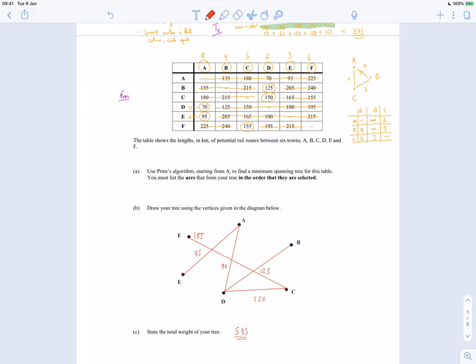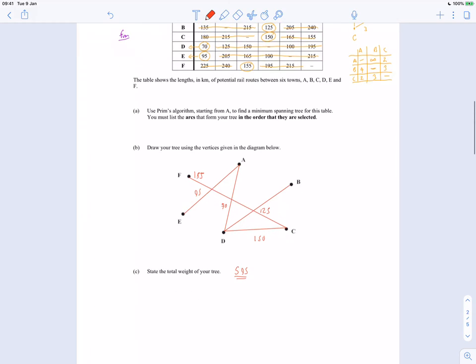And yeah, a lot of these questions, if it asks you to do something, there's no real shortcut to it. You just have to be aware what the terminology is, what it means by a vertex, what it means by drawing a tree, what the weight of the tree is. It's just knowing all this lingo, and the more questions you do and the more familiar you are with it, the better.